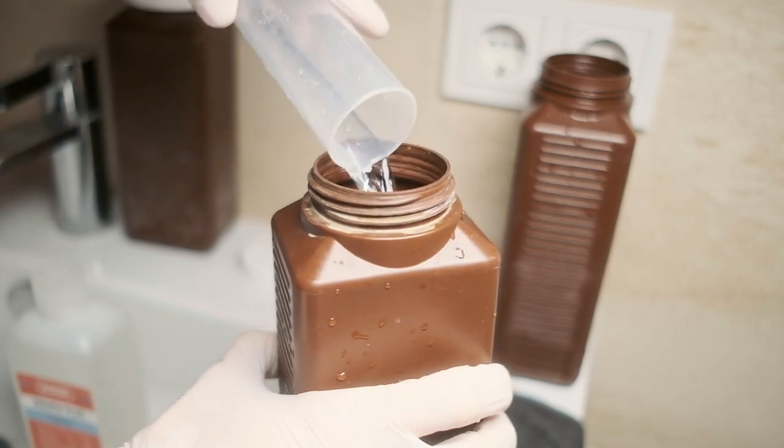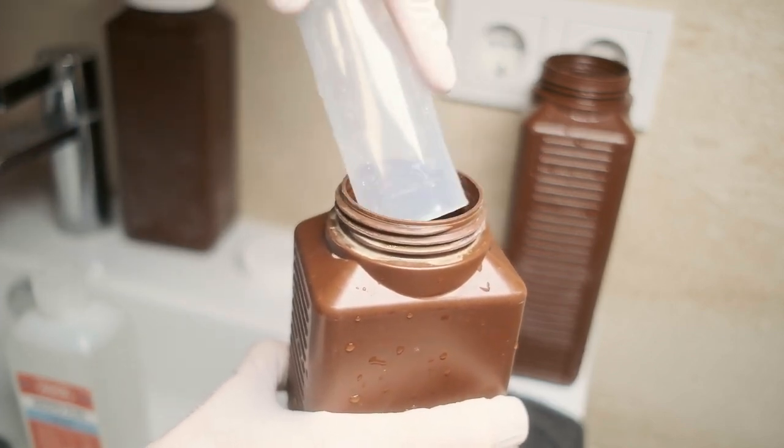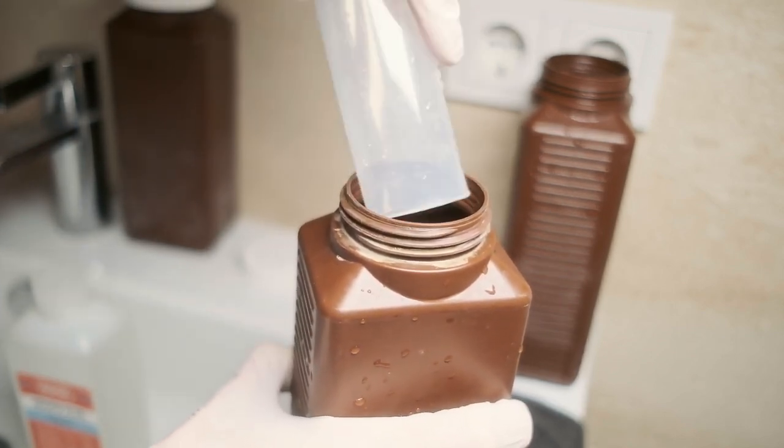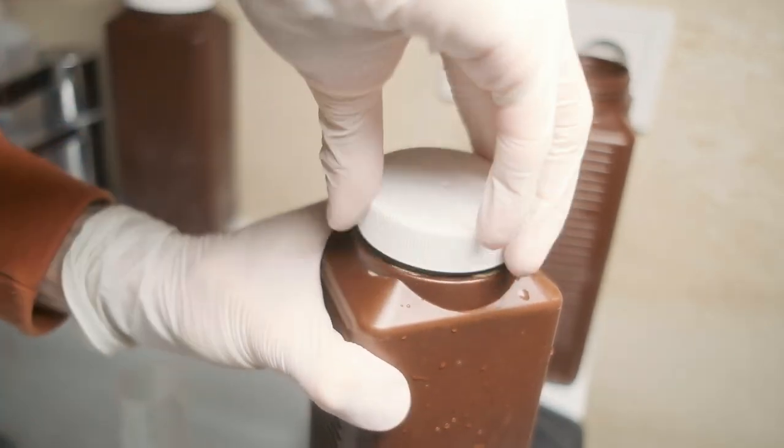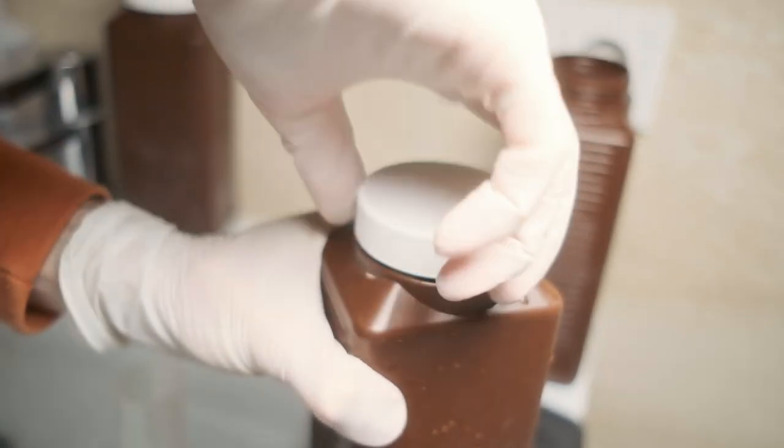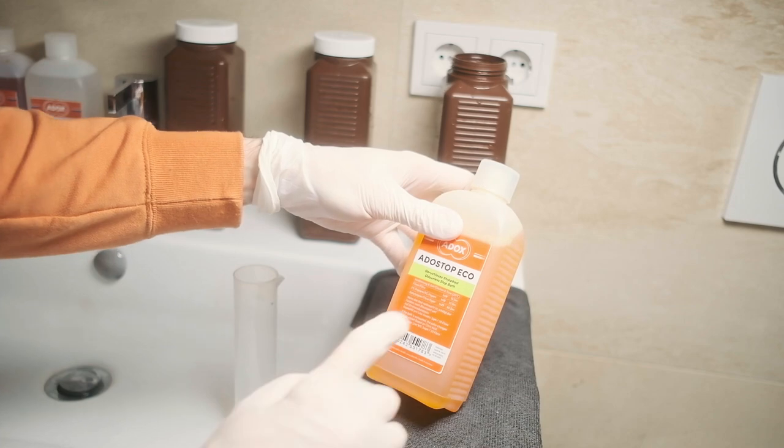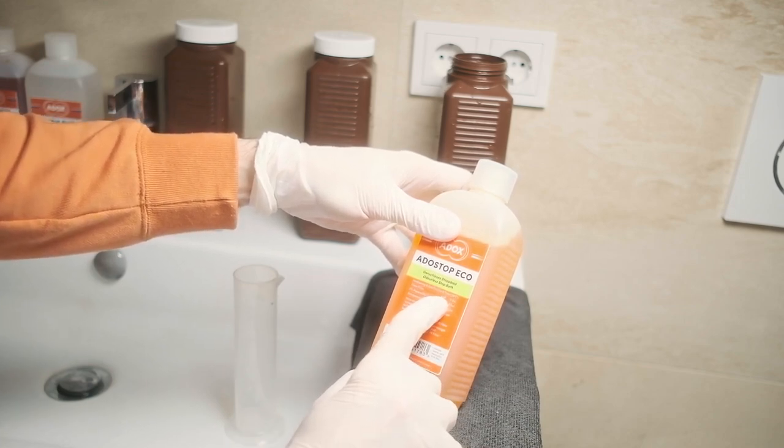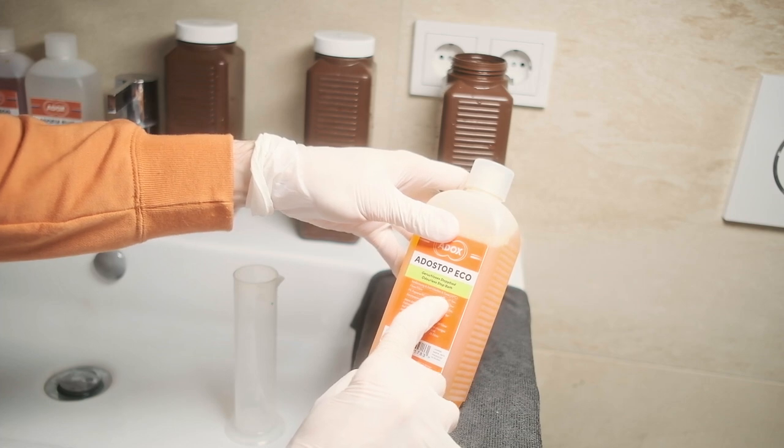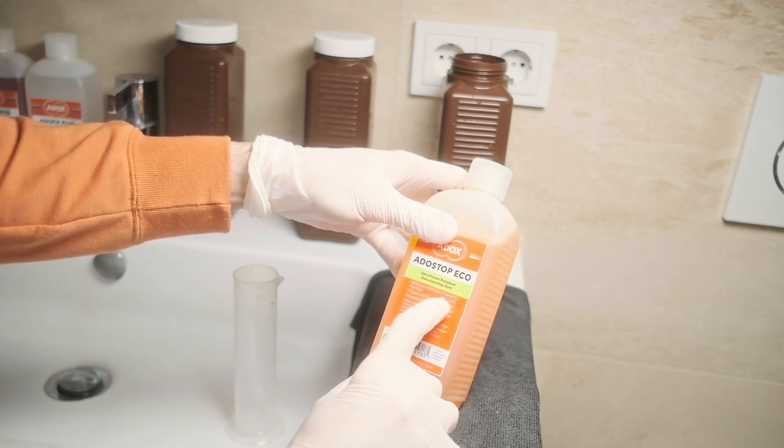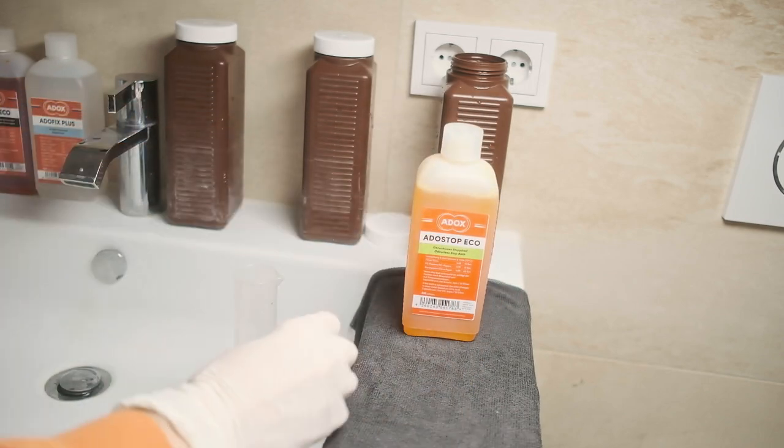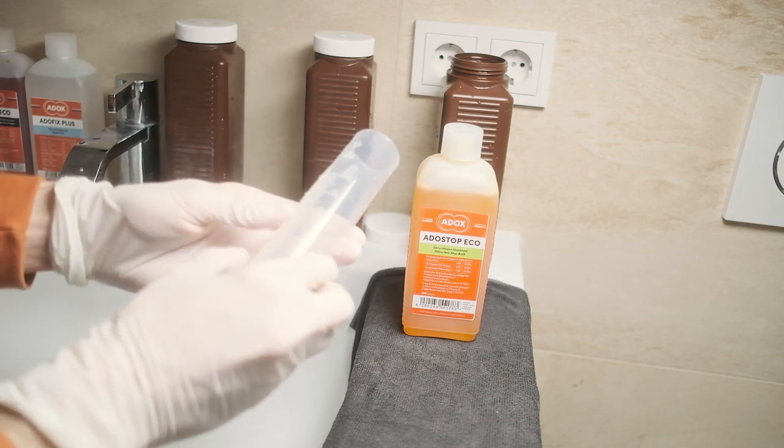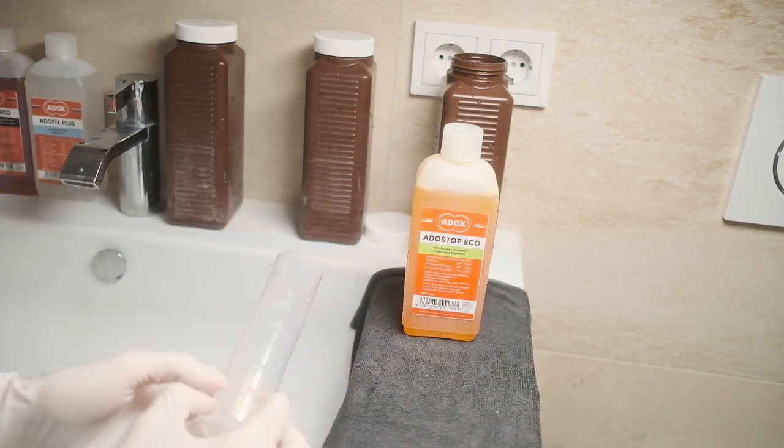In principle it's much more precise to make chemistry for liter solution or 500ml solution or just use something more reliable. The reason for that is simple, it's just because the resolution of your measurement flask is ±1ml or even 2ml. So if you're making the small volumes of the solution your results in future can be not really reproducible.